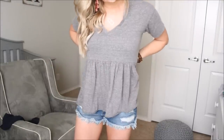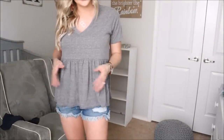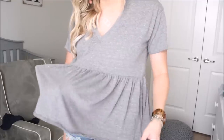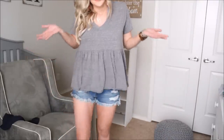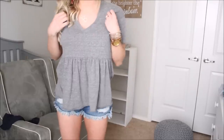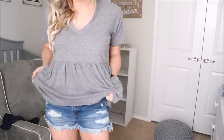Here is that top from Urban Outfitters — the one that billows out a bit. It works whether you're pregnant or not. It's great for nursing too because there's so much material you can use it almost like a nursing cover. I'm wearing it with the Target shorts. It's one of the more expensive items I bought, but it's so well made I expect it to last well into fall and winter.